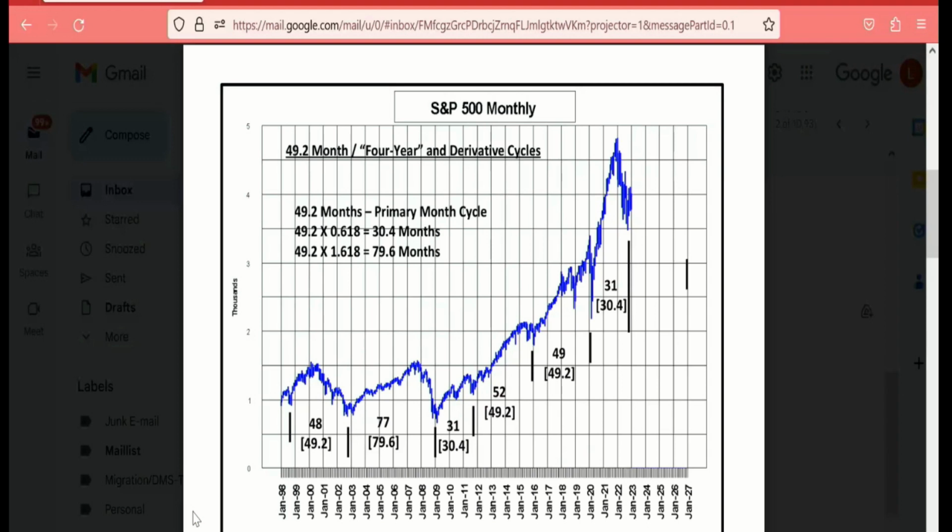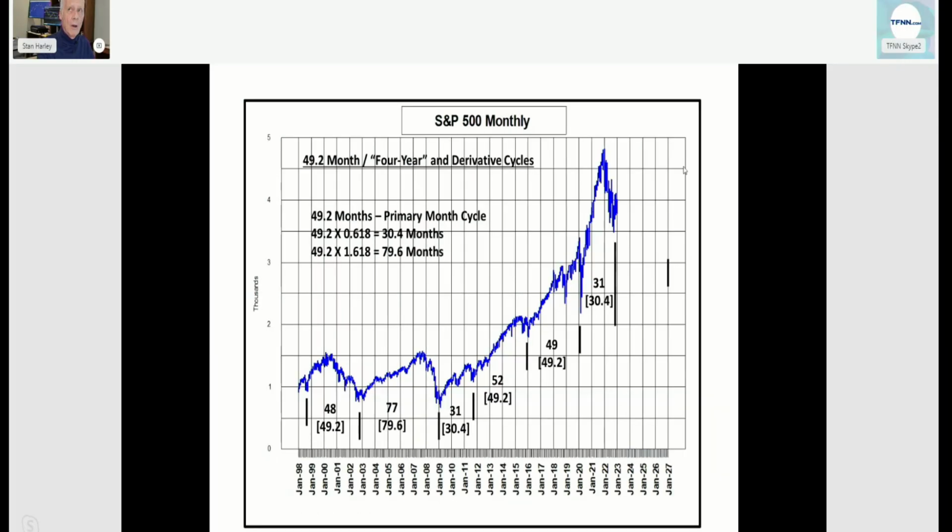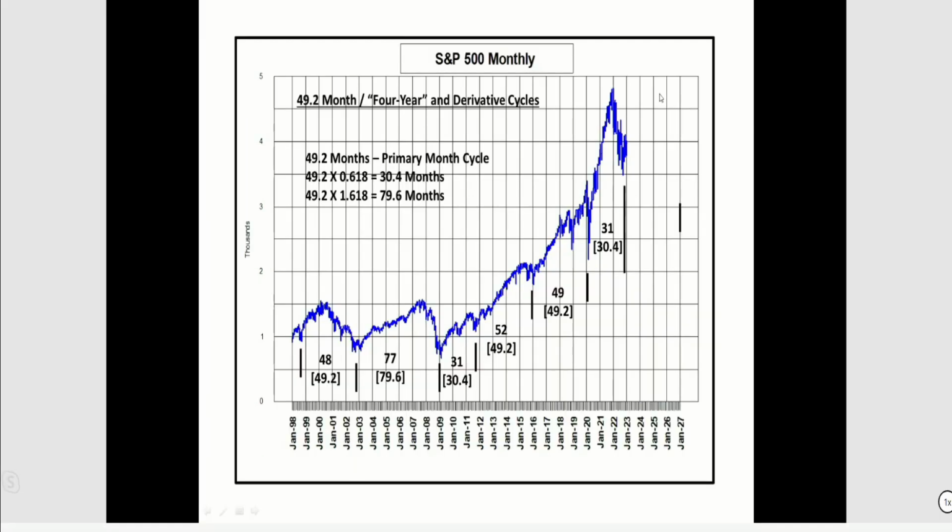Larry, this first chart is a chart of the S&P 500 going back almost 30 years. And what I have noted here on the chart is a series of lows that define what I call the primary monthly cycle. And the primary monthly cycle is the standout washout low on the charts that everybody is aware of. This is part and parcel of the same cycle series.